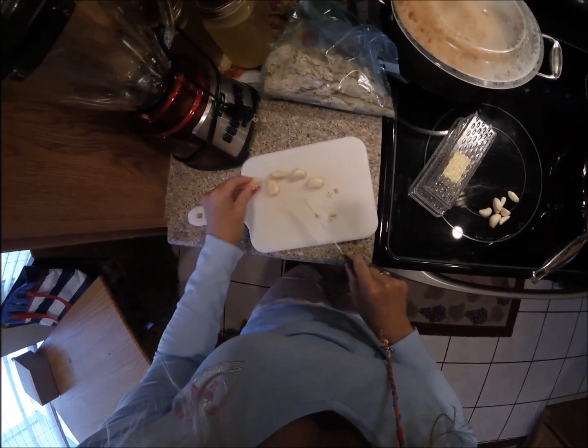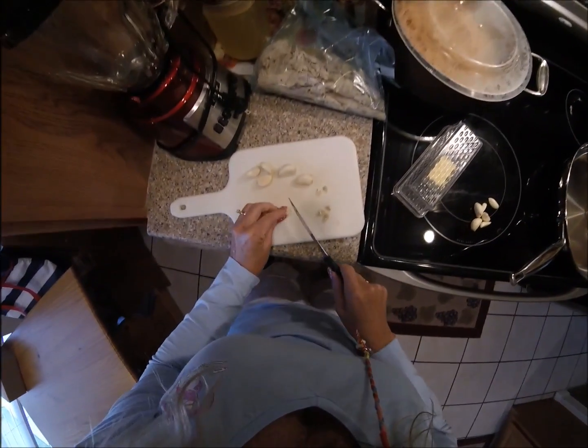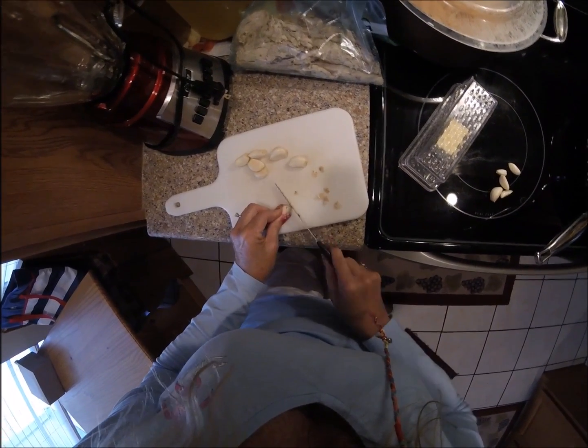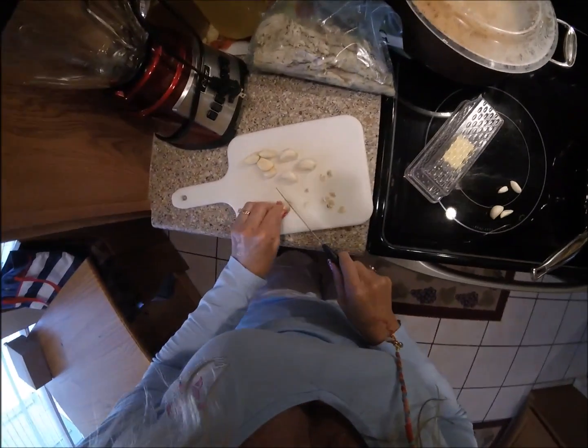Anyway, what I'm doing is cutting off the very ends of the garlic bulb. I just don't like those little ends. Cut all these off.